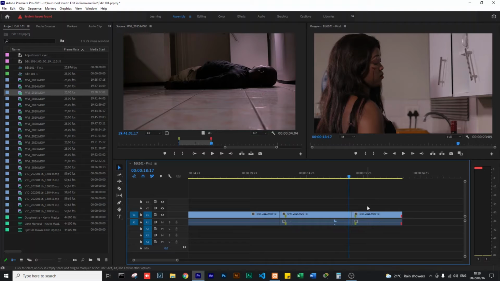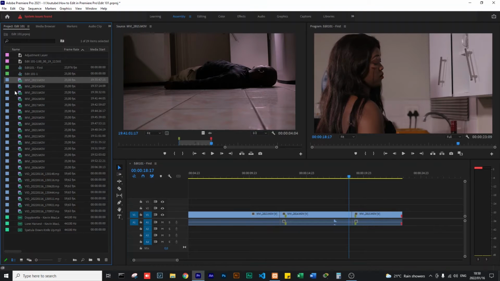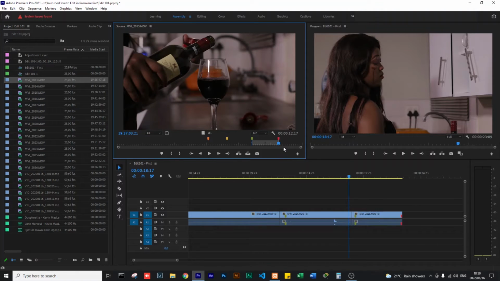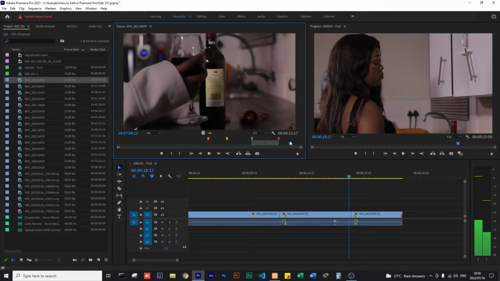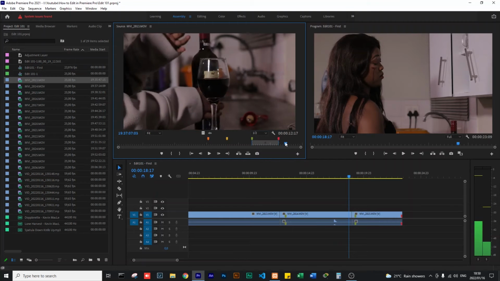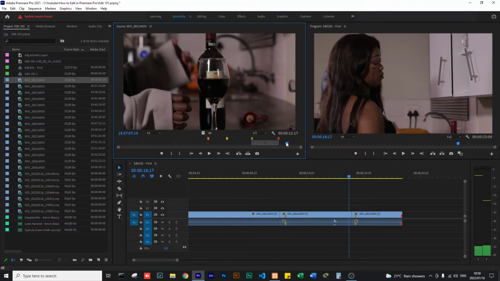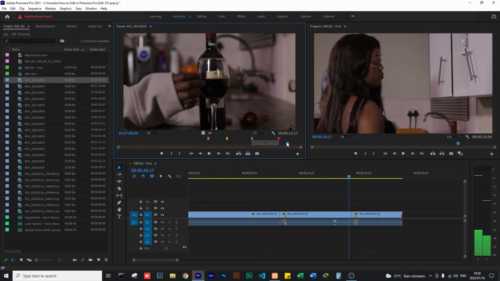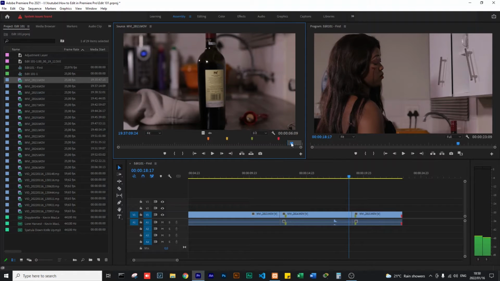And another thing that you can do, because remember we have this shot, so we can come here to this shot when she grabs the wine, and then maybe select, I'm gonna go in and then move out, so I can take this and then just slap it in the middle here.